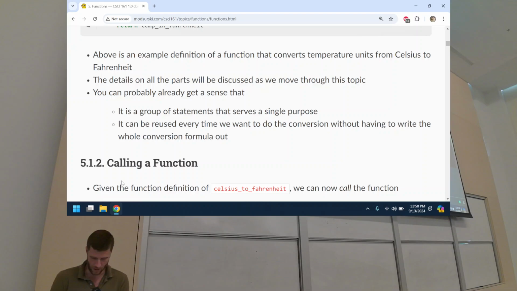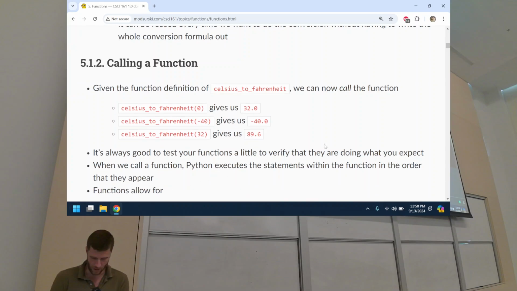But you already have a pretty good sense that a function is a collection of statements that serves a single purpose. That's an important thing. You could write a function that does whatever you want, but usually we like to have each function be very single purpose. This function does one thing. Obviously, the one thing might be several lines of code, but it's a functional unit. This is a calculation of Celsius to Fahrenheit. Sure, there's a couple of lines of code in there, but what does it do? It converts Celsius to Fahrenheit. Print: what does it do? Well, there's probably a lot of lines of code inside that function, but what does it do? It displays something to the screen.